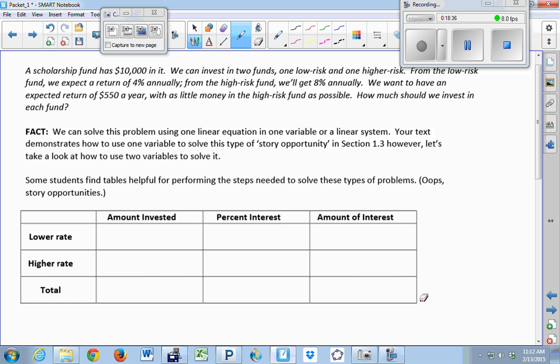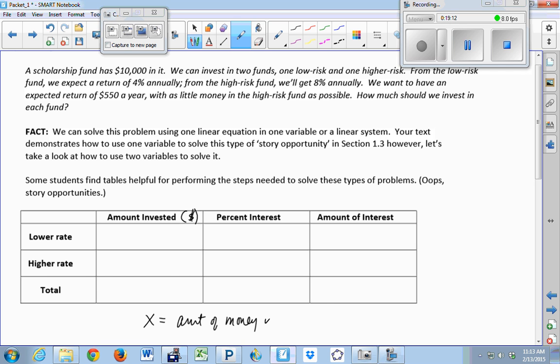So now, notice how I've set up this table. We're talking about investing money. So my first column here is the amount of money I've invested. And I'm just going to throw my unit on there because we talked about yesterday, Wednesday, writing out what our variable means, which means we can either write it out by hand or we can create this table. But this table should include exactly the same thing in it that I've asked you to write out by hand.